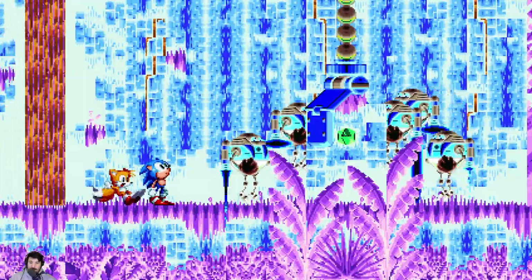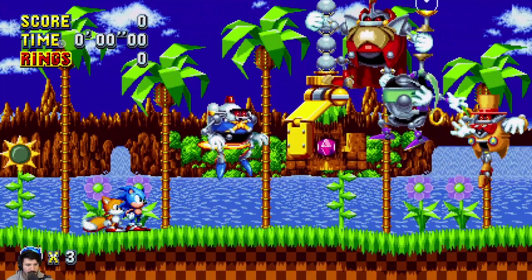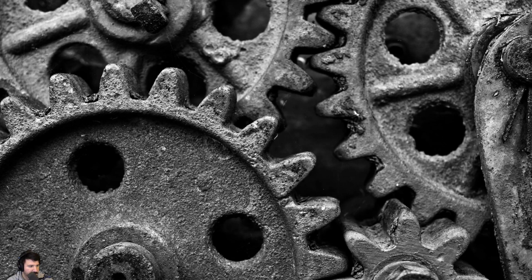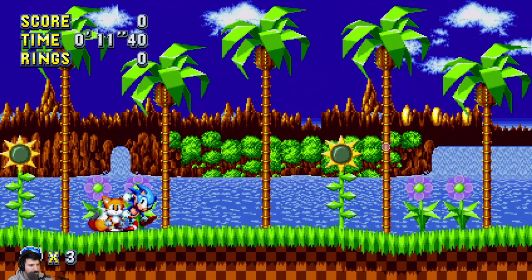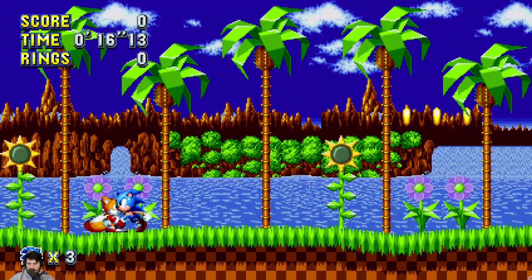I've never played Sonic, by the way, so you'll have to forgive me. I also don't have an FPS counter. You know what I should do? Let me exit display capture, because it's actually going to be better if I don't use display capture. Grab this. I'm going to have to resize this too. Go this way. Okay.